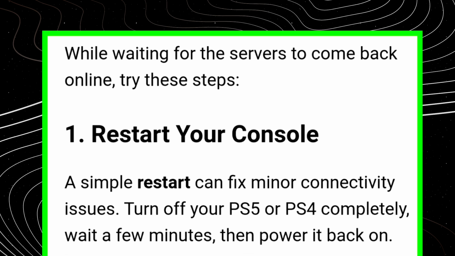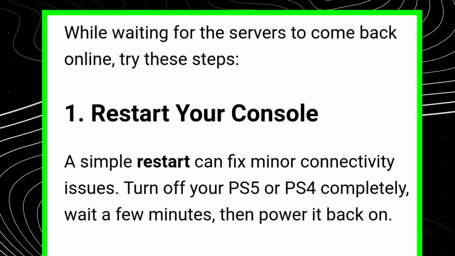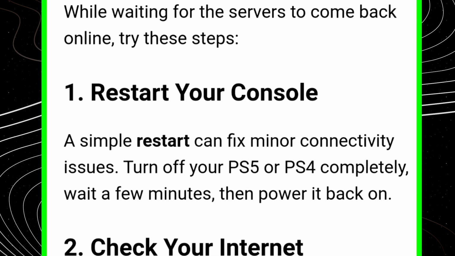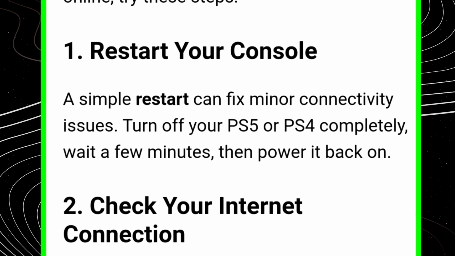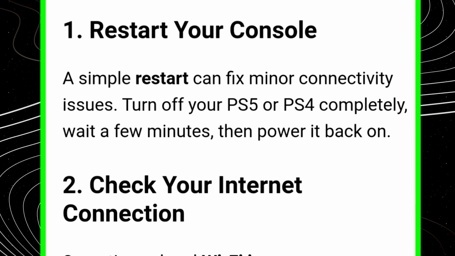Step number one is restart your console. A simple restart can fix minor connectivity issues. Turn off your PS5 or PS4 completely for a few minutes, then power it back on.